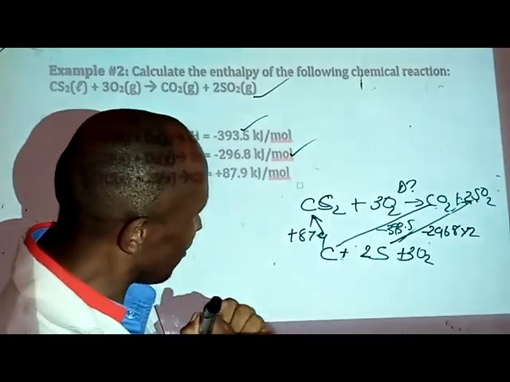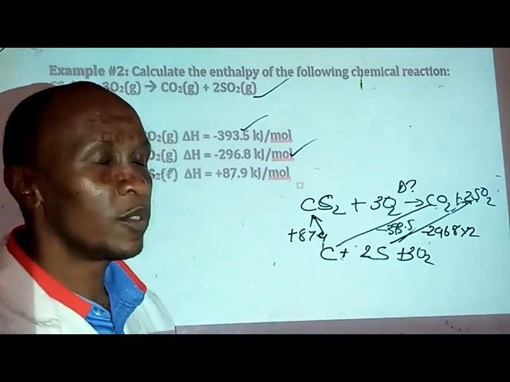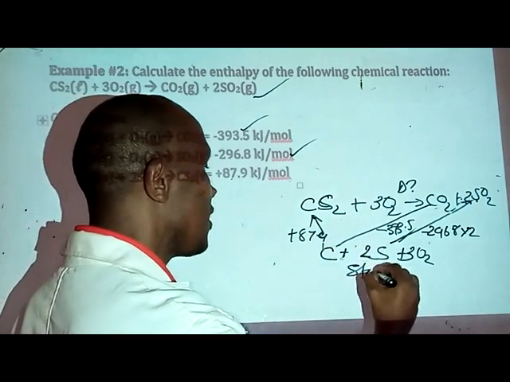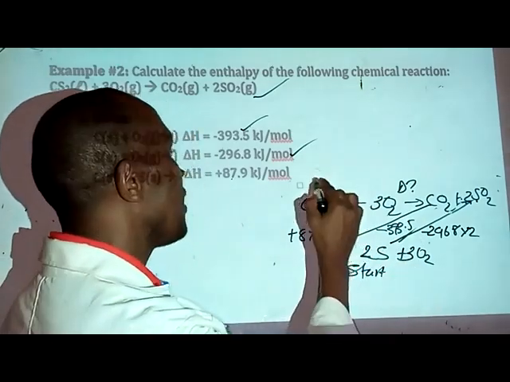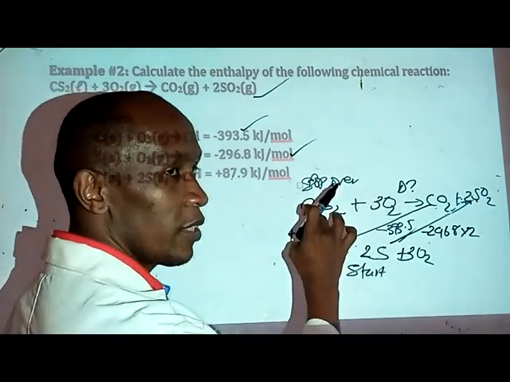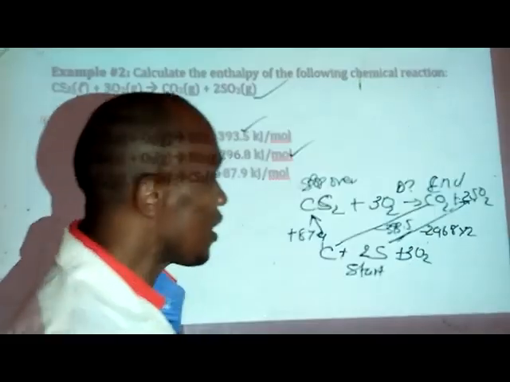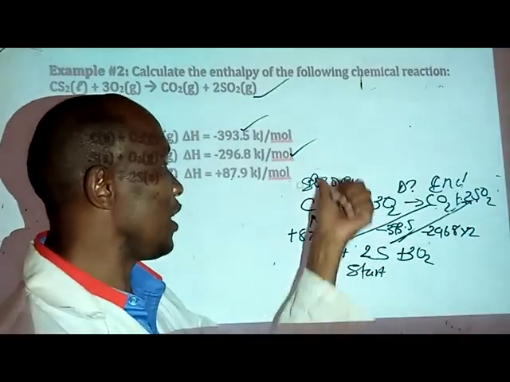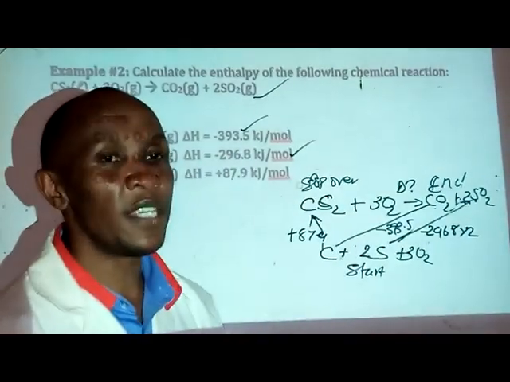Now, what do you think is the relationship? Where am I starting from? Look at the arrows. They are all coming from there. So this is my starting point. Now, what is this? My stopover. Why? Getting in, getting out. And this is my end. What is the relationship therefore? From the beginning to the end is the same as from the beginning to the stopover to the end. That is the energy cycle.